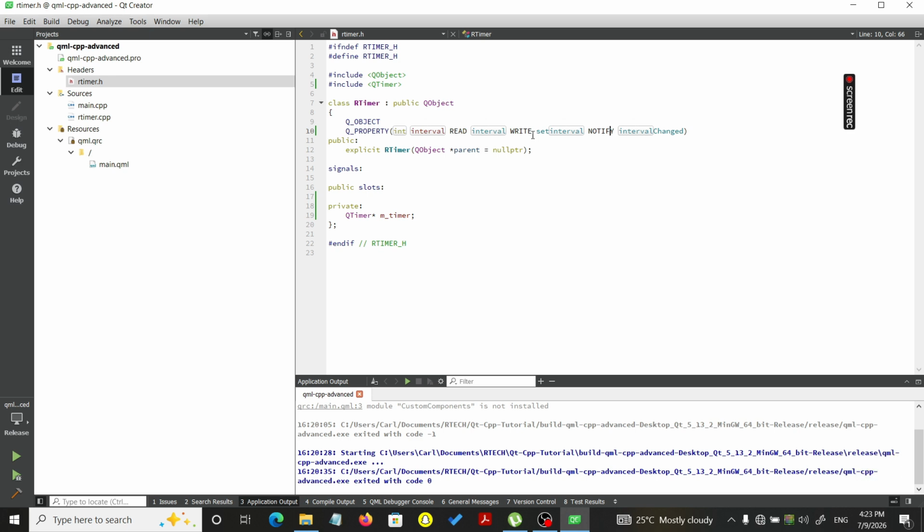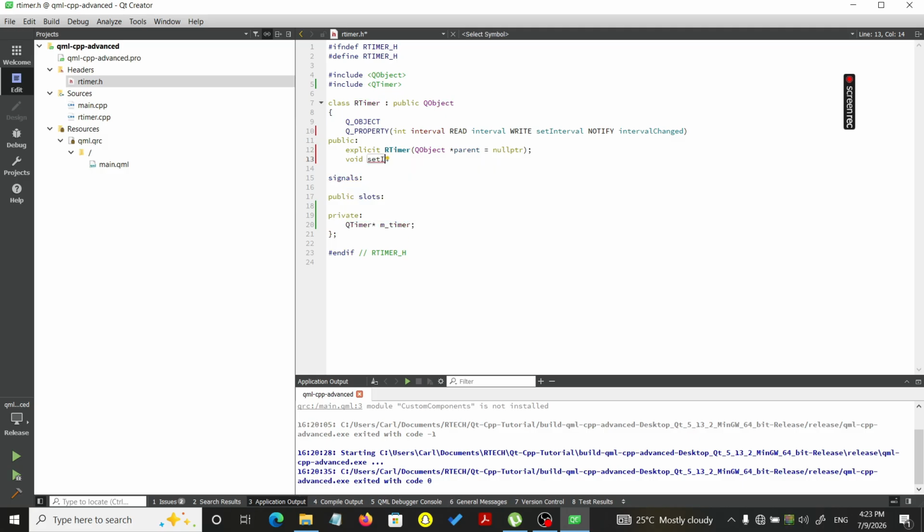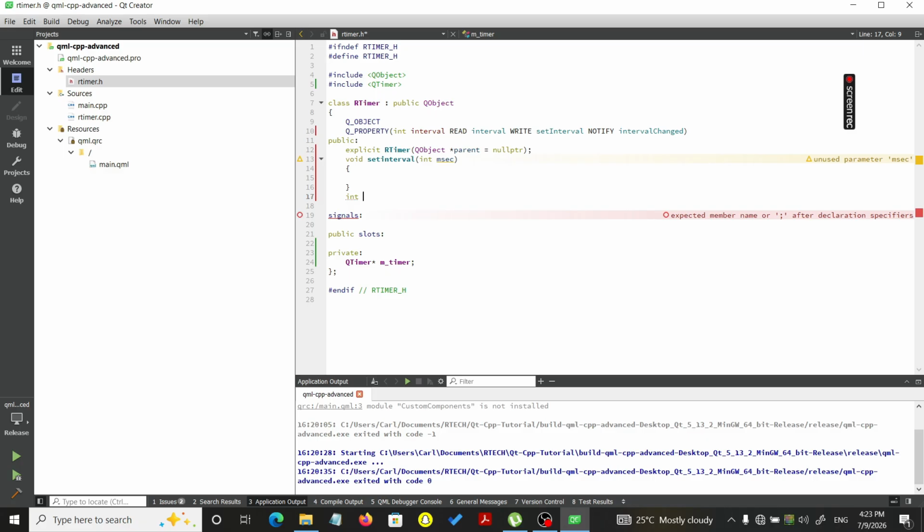Now we have to implement that setter and getter function. We need to implement them in the public section. void setInterval, and also interval.